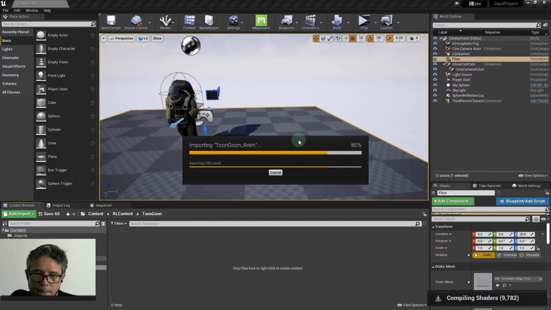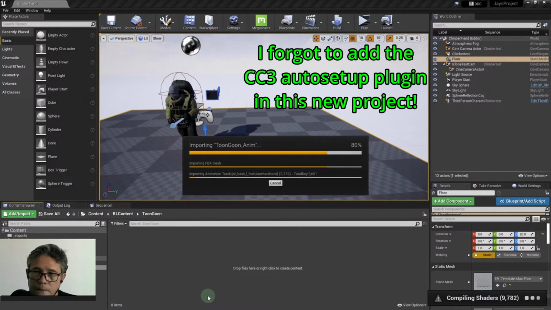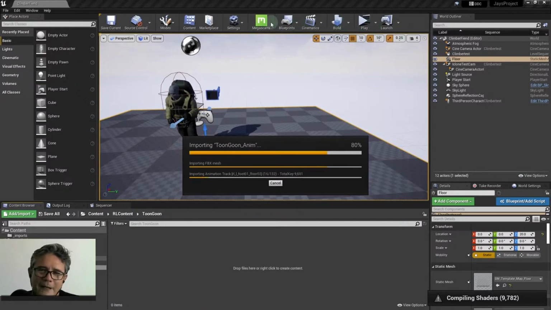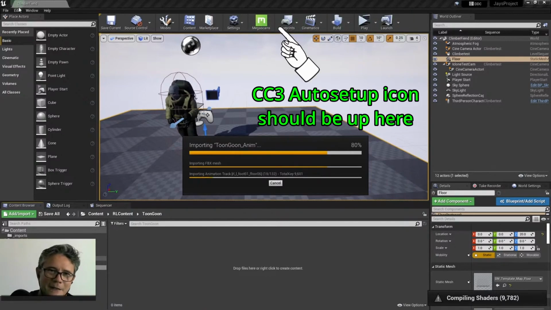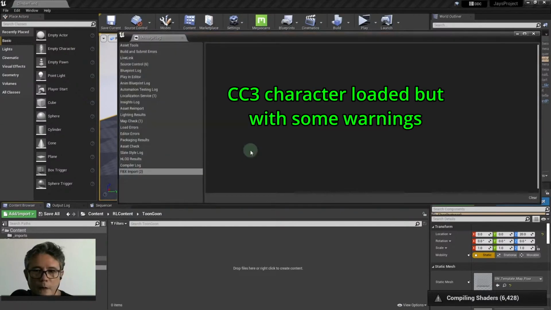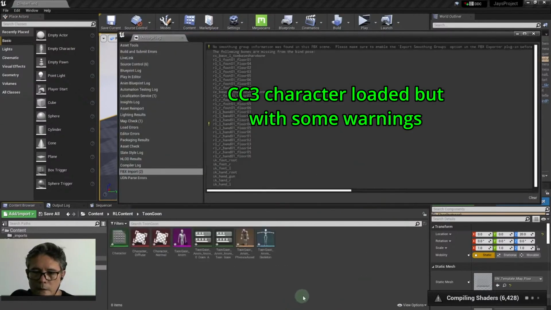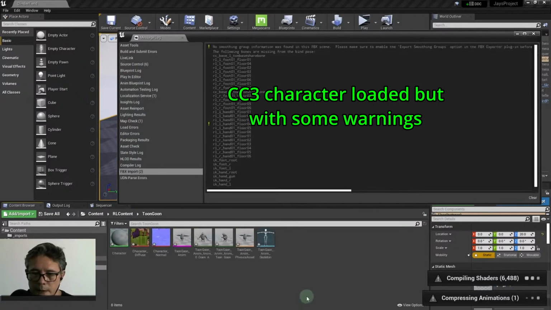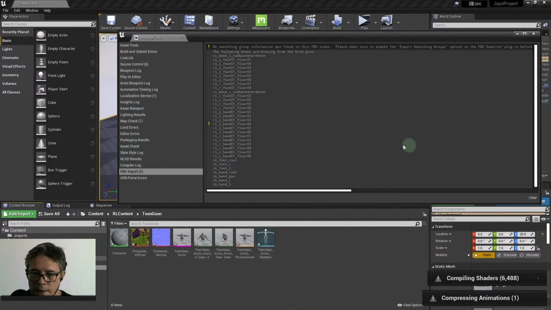You can do it. Actually, I don't have the CC3 auto settings in this either. So this will be interesting. All right, is he in here? Not sure whether he's gonna work out all right.